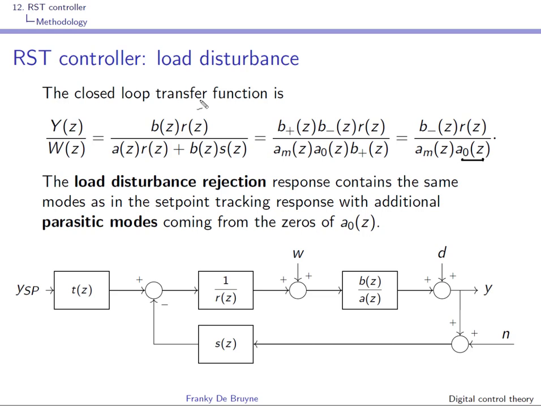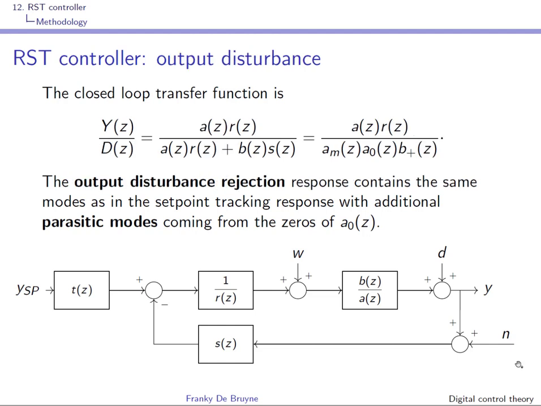What I've now added in the course is 2 slides. One slide talking about output disturbances and one slide, well, talking about the sensitivity to noise. As you can see, the A0 polynomial also appears in the closed loop transfer function from output disturbance to output. So by playing with the roots of A0, you can also influence the output disturbance rejection, right?